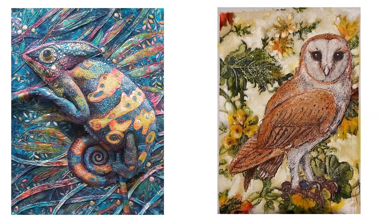The chameleon on the left is quite large — probably a bit larger than A2. It was done entirely using plastics, with lots of beautiful blue iridescent cellophane. It's padded and three-dimensional. The branch it's on is a hosepipe that's been wrapped around with ribbon. For the background, I found some commercially printed fabric with leaf patterns, which I then painted and added some plastic leaves around. When you see it in the flesh, the chameleon really does match its background.